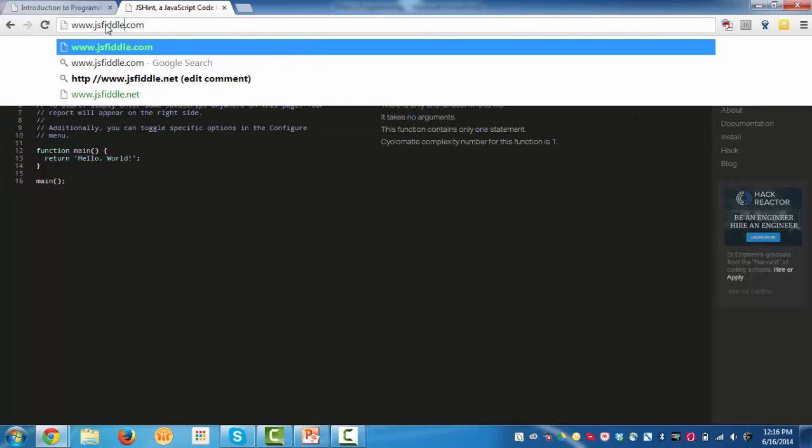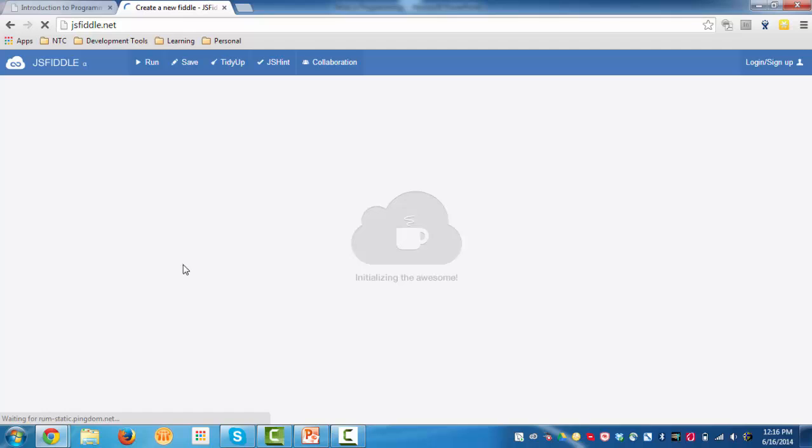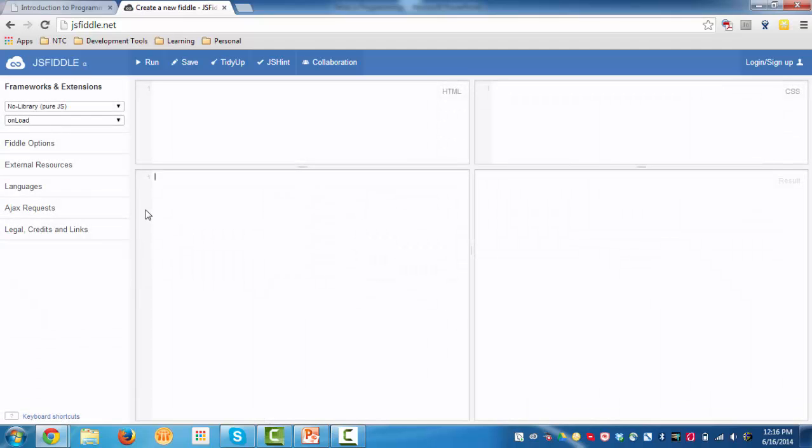There's another one called JSFiddle. What you can do is come in here, put HTML in this box, CSS in this box, or JavaScript in this box, and the result shows up over here on the right. You can even have it do JSHint for you, it kind of hooks into that. You can load JavaScript libraries. We won't use this a ton, but I want to let you know it's out there, because once you get more proficient in JavaScript, this becomes a pretty cool tool to work with your JavaScript and HTML and CSS all in one screen. It's basically like a light IDE, so to speak.